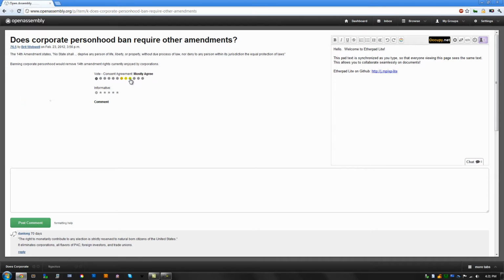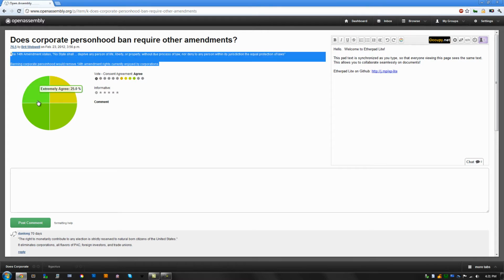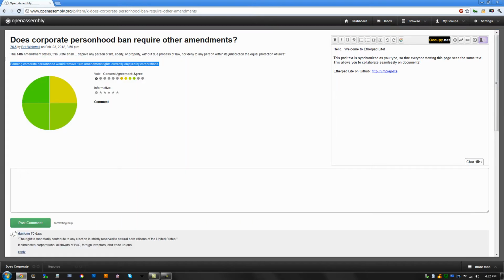Yeah, sure, I agree. And you can see the pie graph down here automatically updated to reflect that, so I can see how much everybody's voted on it. But the information in the proposal isn't very informative, so I'll say that it's poor at best.